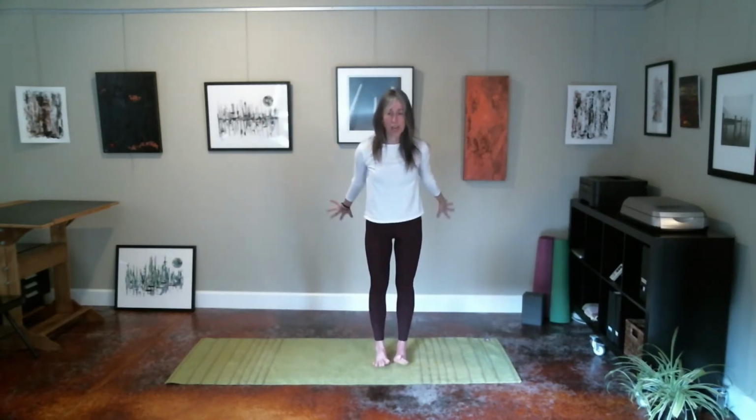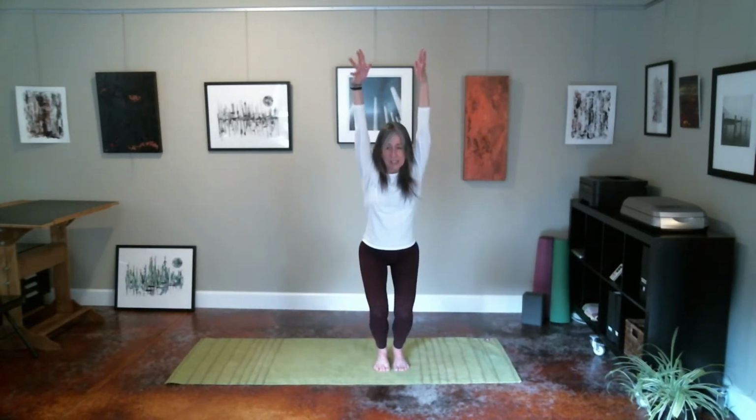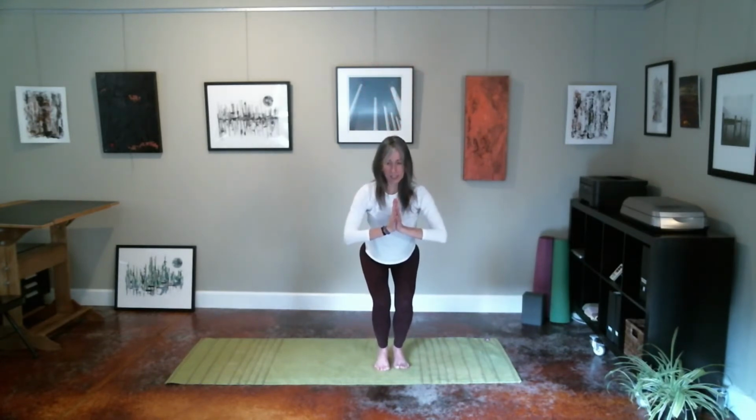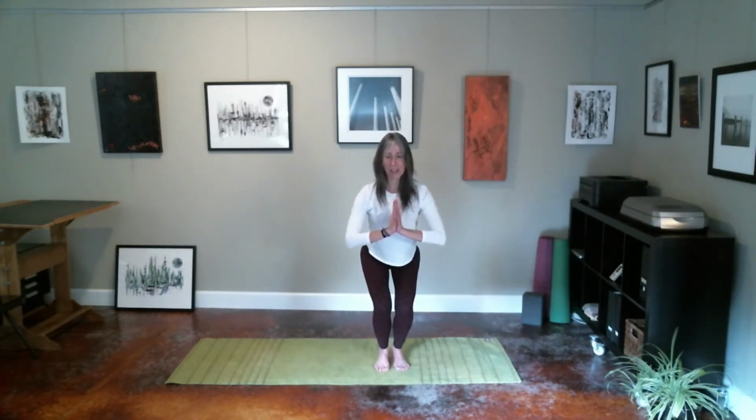And we'll come into chair pose. Let's bend those knees, reach those arms up by the ears. And on your exhale, bring hands to your heart. And here in your chair pose, as your thighs are working, let's give those shoulders a roll. Bring them up by the ears and then release them down the back. And then again, inhale, up by the ears and down the back. And one more time, inhale and lift those shoulders. And then exhale to lower.